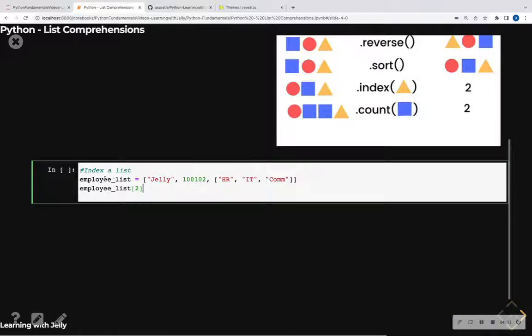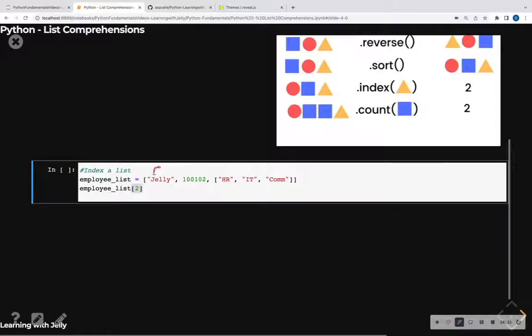So I have employee lists, and in this list, I have a string of jelly. I have my employee ID, and I have all of the different departments that I work with. So HR, IT, and communications. So, say for instance, I want to get the second index from this list. So, just like strings, this starts counting at 0.